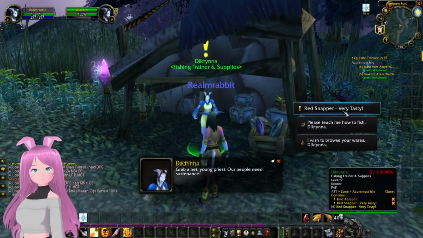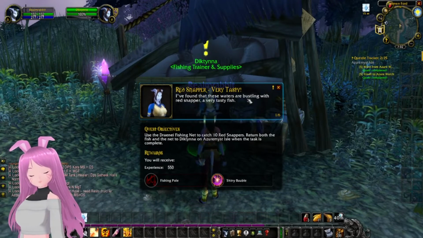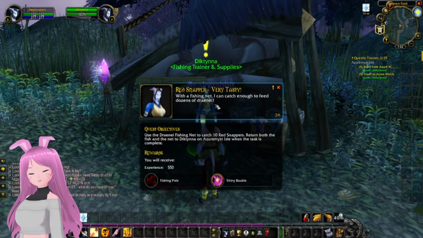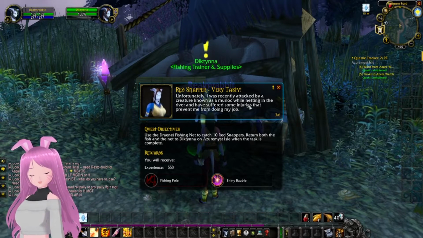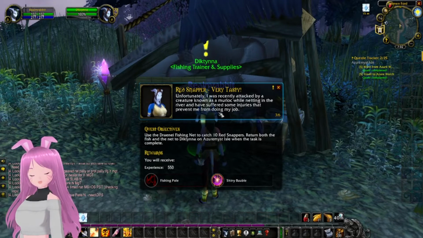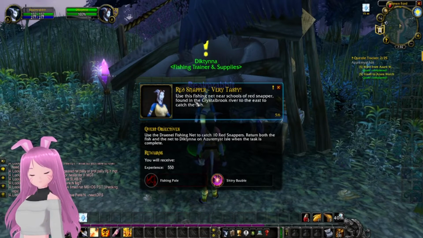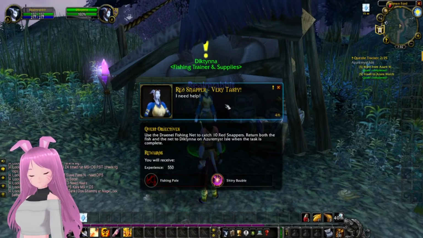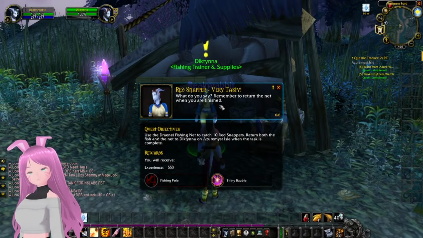The Naaru have not forgotten us. Red snapper, very tasty. I found that these waters are bustling with red snapper, a very tasty fish. With a fishnet, I can catch enough to feed dozens of Draenei. Unfortunately, I was recently attacked by a creature known as a Murloc while netting in a river and have suffered some injuries that prevented me from doing my job. I need help. Use this fishing net near schools of red snapper found in the Crystalbrook River to the east to catch the fish. What do you say? Remember to return the net when you are finished. Safe journey.